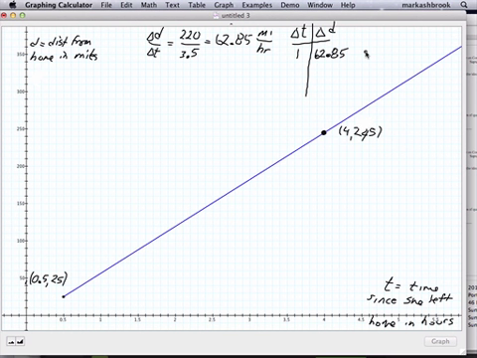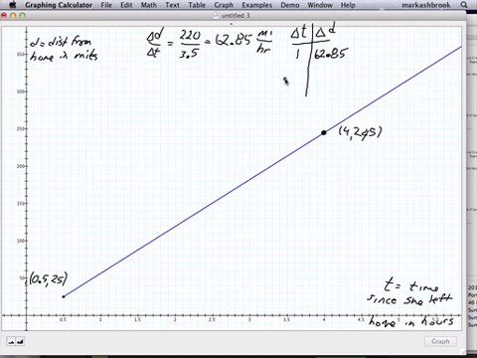So does it matter at what time we start looking at a change in time of 1 hour? We can start here at 1, we can start at 2, we can start at 2.5, and then take an additional amount of time of 1 hour, and no matter where we start, the additional distance will always be 62.85. That's constant rate of change. Equal changes of 1 hour will always make a change of distance of 62.85.